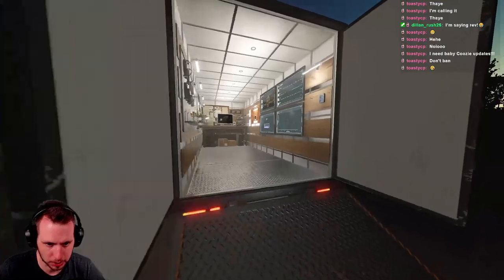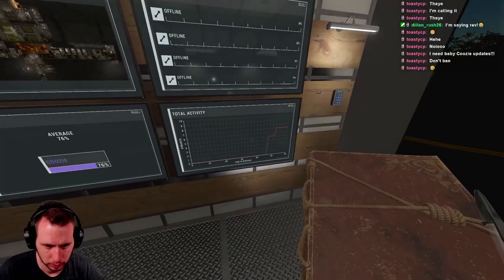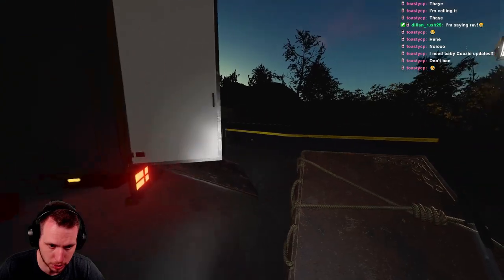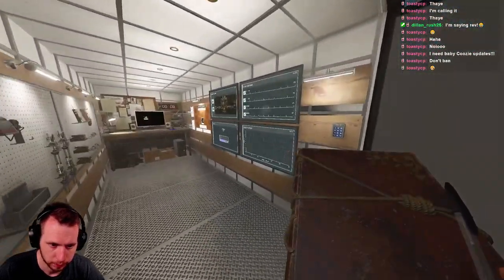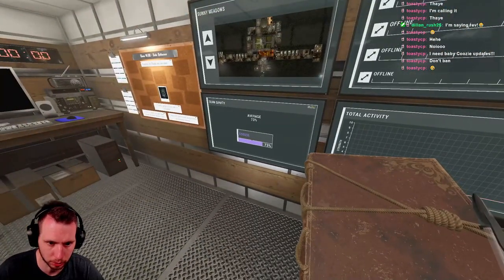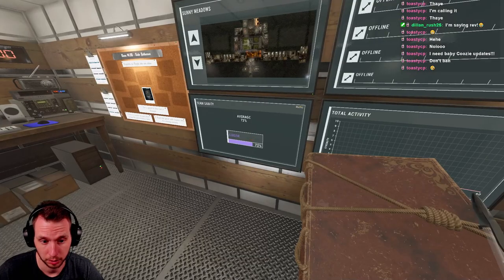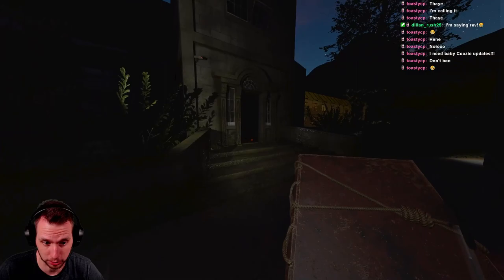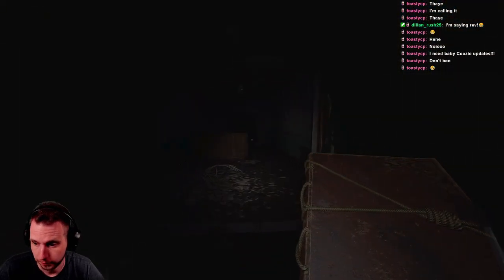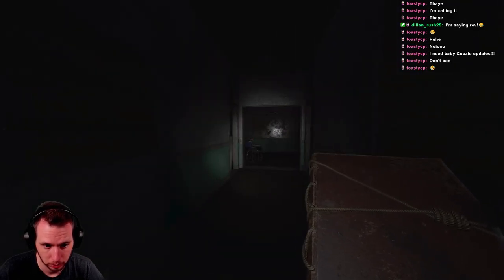Alright, let's grab dots and ghostwriting. Yeah, this ghost is very active, bro. I mean, it could also be a demon. Let's check our sanity as well. Yep, that seems about right. It did like 3 ghost events. So I don't think it's a banshee, because a banshee would have drained our sanity by 15% each time. So could also be a myling too. Have to keep that in mind.